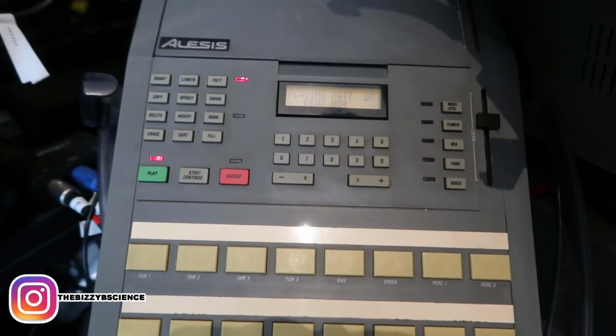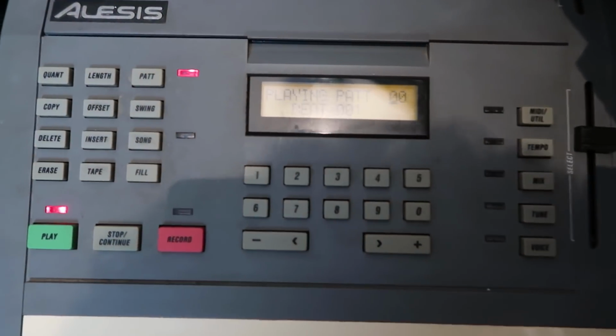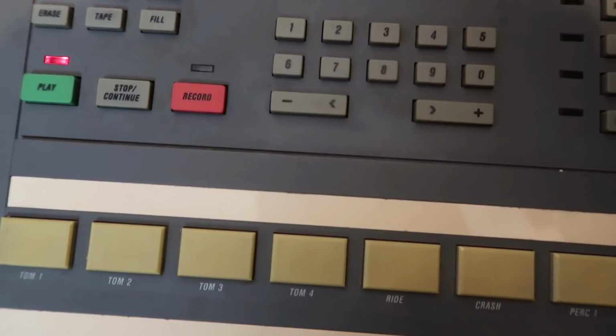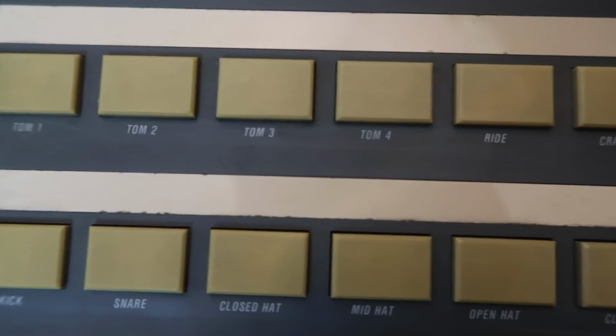I bought a new drum machine. Well, it's not new, it's old. This drum machine is an Alesis HR-16. For those of you who don't know anything about drum machines, and I'm sure you do, back in the day we used to use these a lot. These are kind of before the MPC, I guess, although don't quote me on it. I wasn't aware of the MPC back in my day.